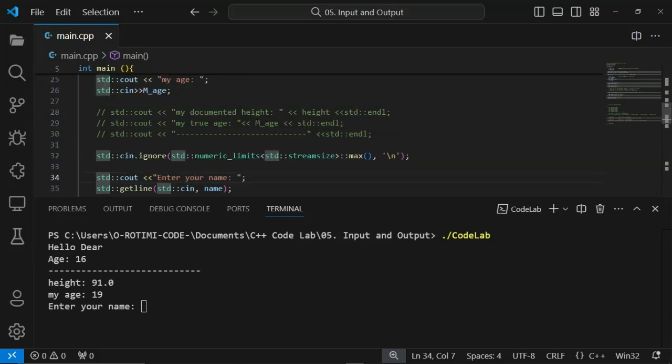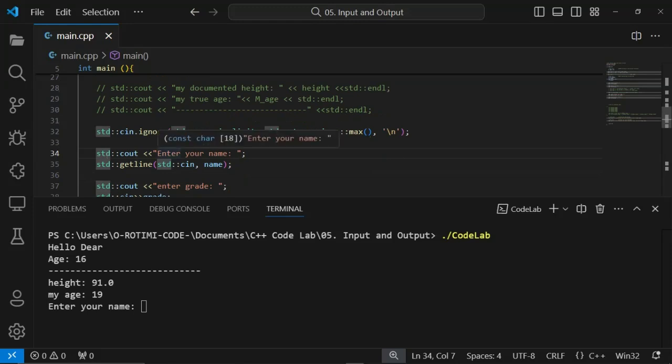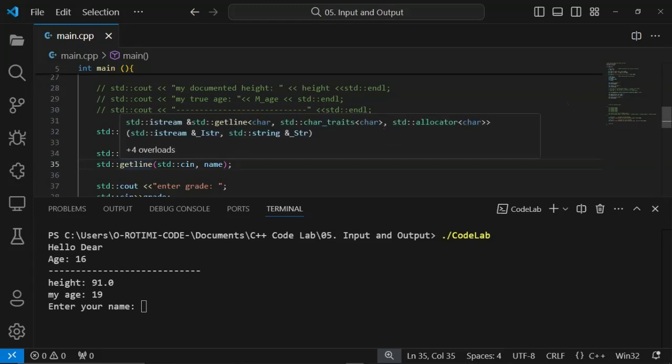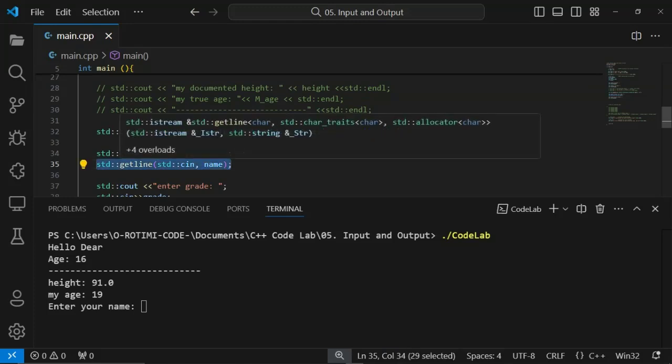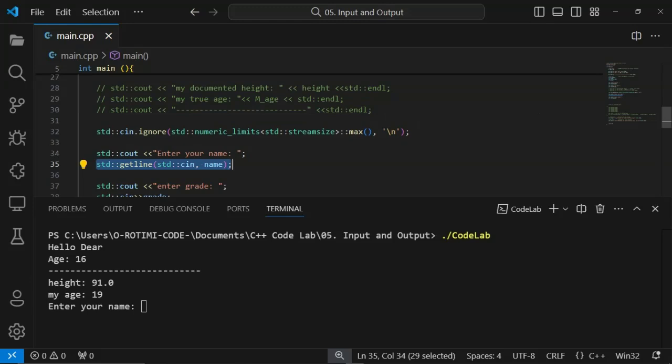That is why it's creating a new space for us, and we don't want the space. So what happened is that it creates a new line for us, and this particular code consumed the next code that is supposed to get the input from the user. So now I'm going to be entering names. Mike.